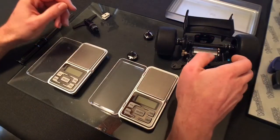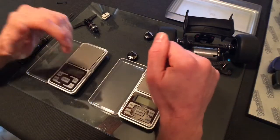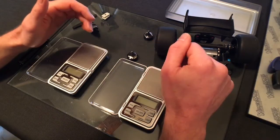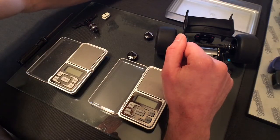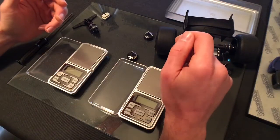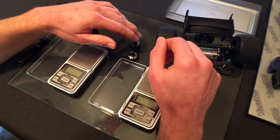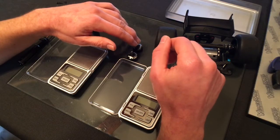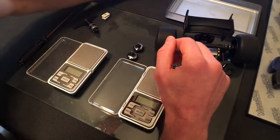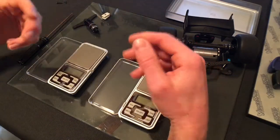So I've changed my method with balancing my car. I've done some side-by-side testing with separating the rear pod and the main chassis and balancing them separate. I used to balance the whole car without the tires attached, just using the hoodie balancing tools, and it works fairly well, especially with touring cars, but this is a little bit different. And after trying a couple different things, I think I came up with something that makes the car feel much better.